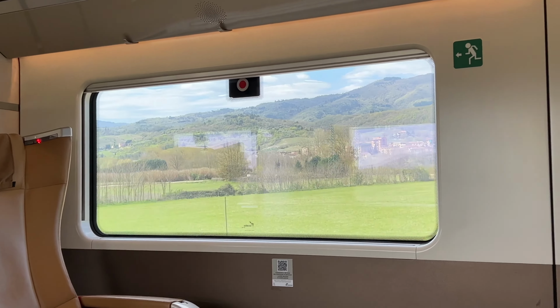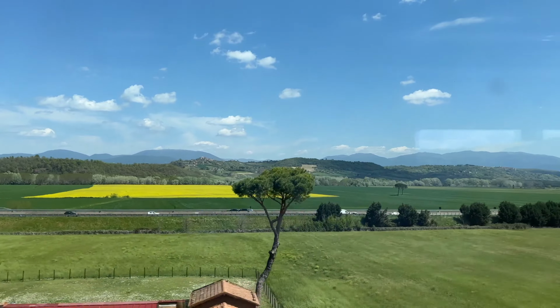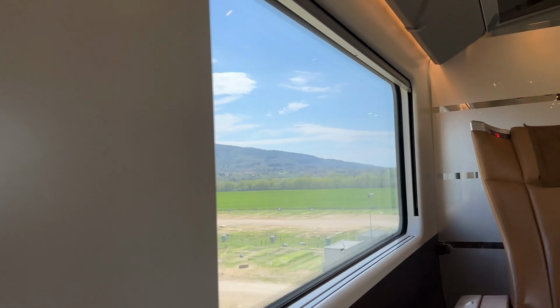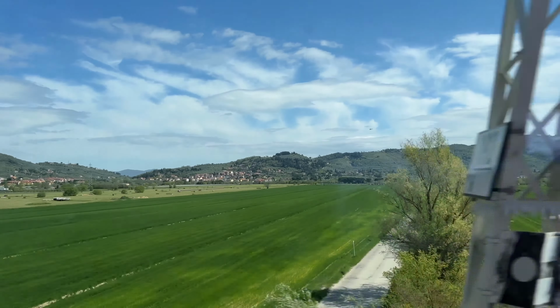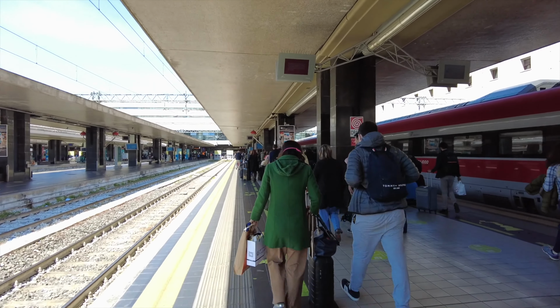And what you're looking at here is actually business class seating. That ticket is about twice the price of regular economy. So you're looking at around 55, 60 euros depending on the time of year and availability. It does book out fast. It is worth noting that you can also go up to Milan on a high-speed train quite efficiently from Florence as well, depending on which direction you want to go.